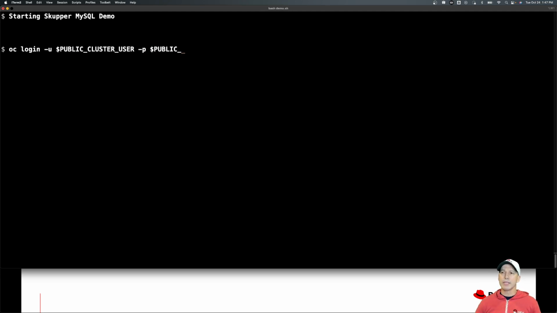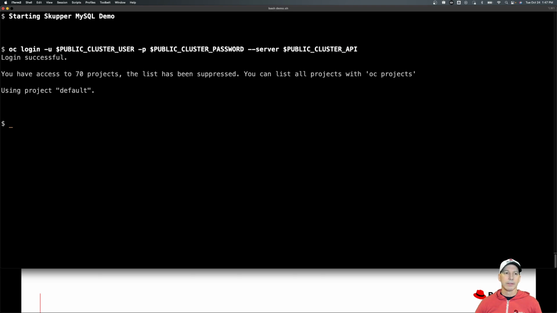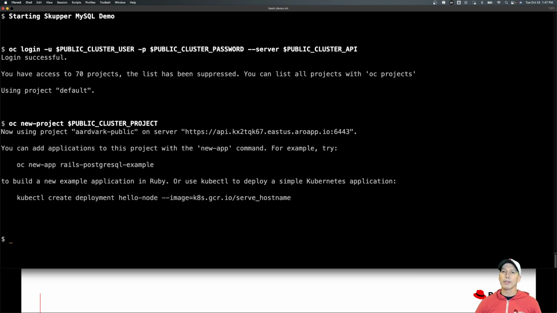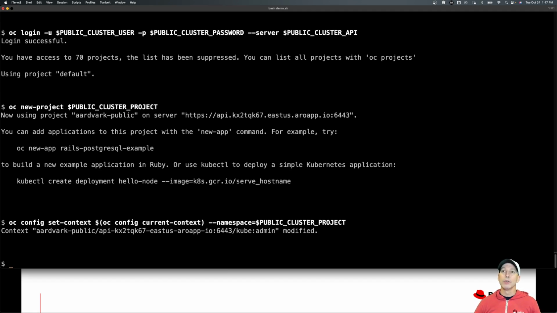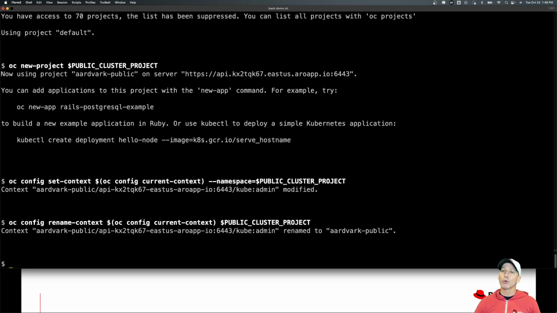So the first thing that I'm going to need to do clearly is log into both of my clusters. So here I am logging into my first cluster. Now I'm going to create a new project in my first cluster to organize all of my code. Once my project is done, I'm going to use a little bit of a trick here and set a config inside my kube context so that I can switch back and forth between my clusters easily without having to change terminal windows. It lets me work in the same terminal window regardless of which cluster I'm trying to access.